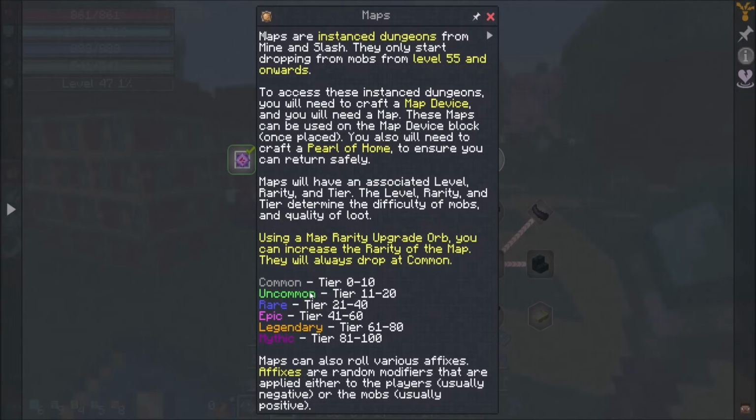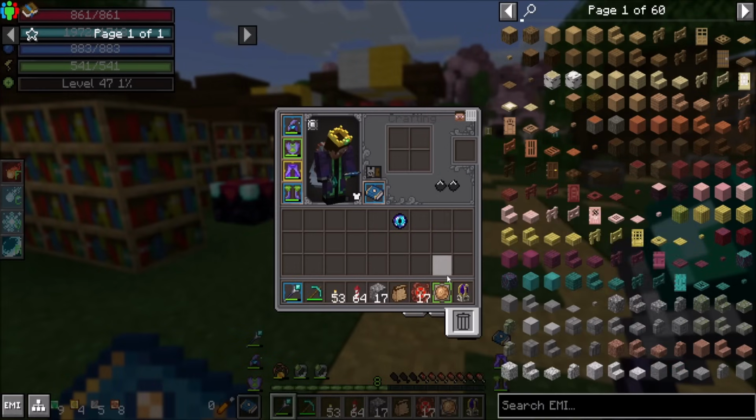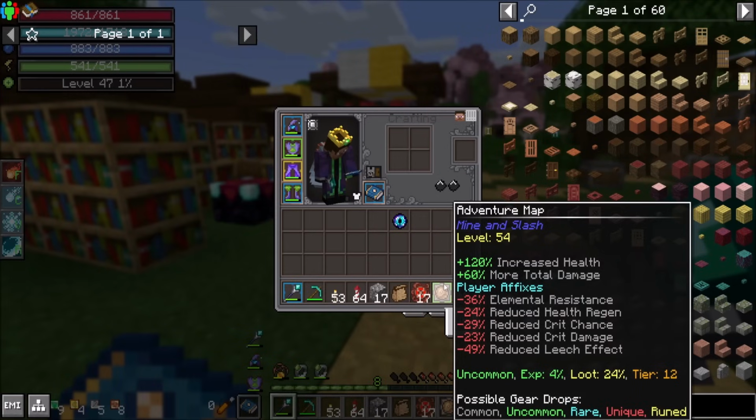So does that mean uncommon is going to drop level 11 to 22 gear? Because that would not be cool. Do I need to get to epic in order to drop gear that's going to be appropriate for my level? I don't know. And getting more maps is not necessarily easy because they only drop from level... So this says tier 12. So does that mean... But it does also say level 54 up there.